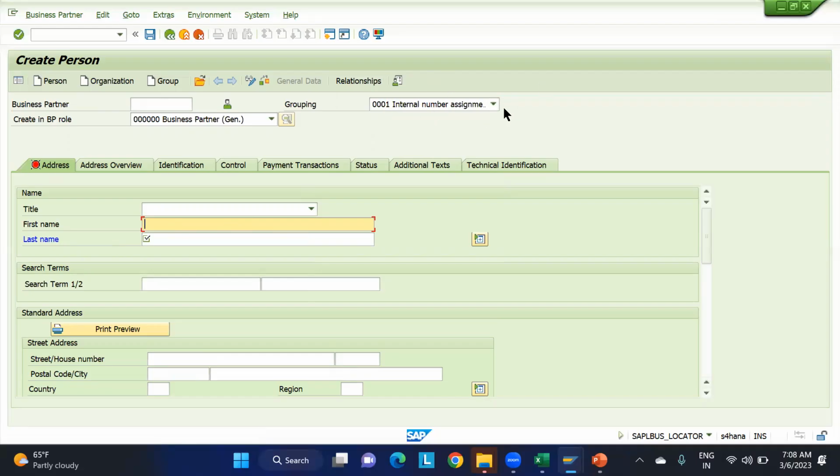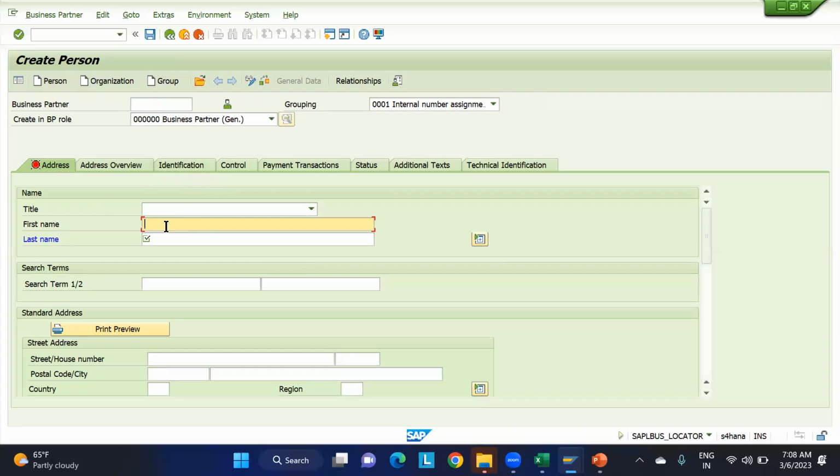It will be created by the MM consultants, means end users actually. They are going to provide it to you. If you are testing also, MM consultants will create the BP and all. They will also create the PO and the inbound delivery. Only then the inbound delivery will transfer to the EWM. From there, your work will start. Just understand how you can create it. Same way you just create it. Don't change anything, just create the same way. It is not required for you.